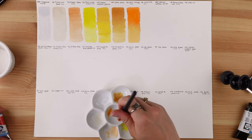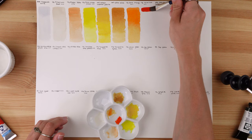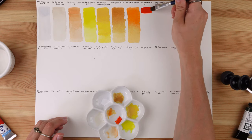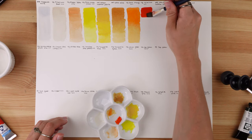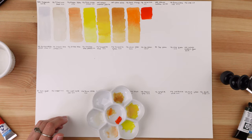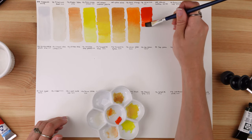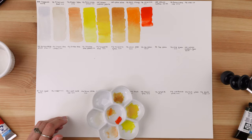Now, Van Gogh Vermilion. This one is one of the least light fast colors that I have, so although it's a very pretty color, I'm not sure if it's going to make it into my palette, because if I want to sell some originals at some point, the colors need to be light fast. But so pretty.